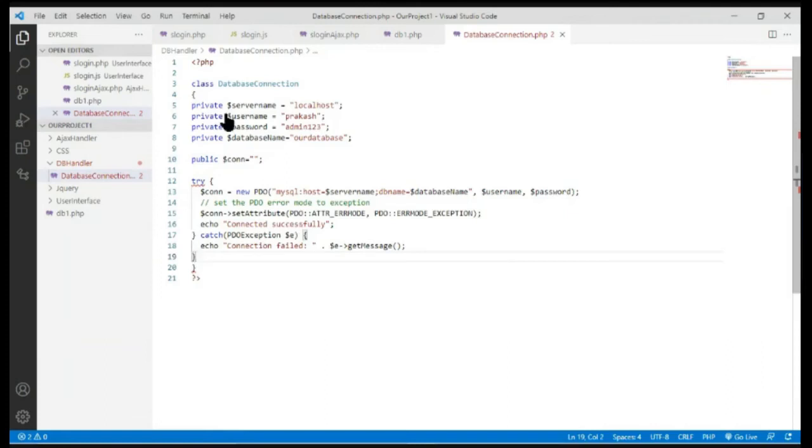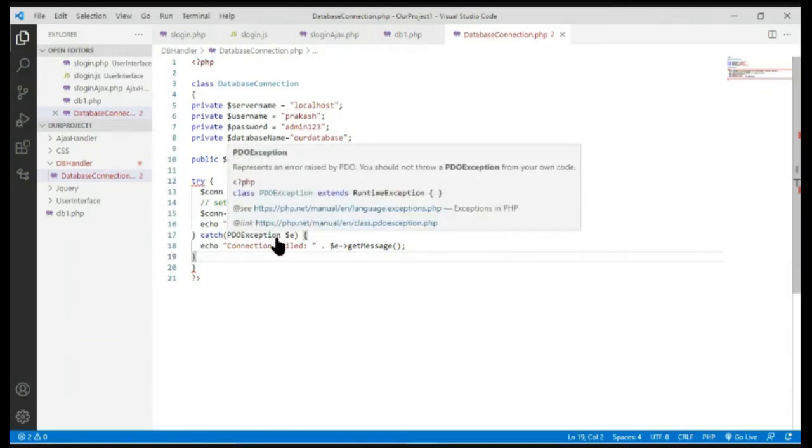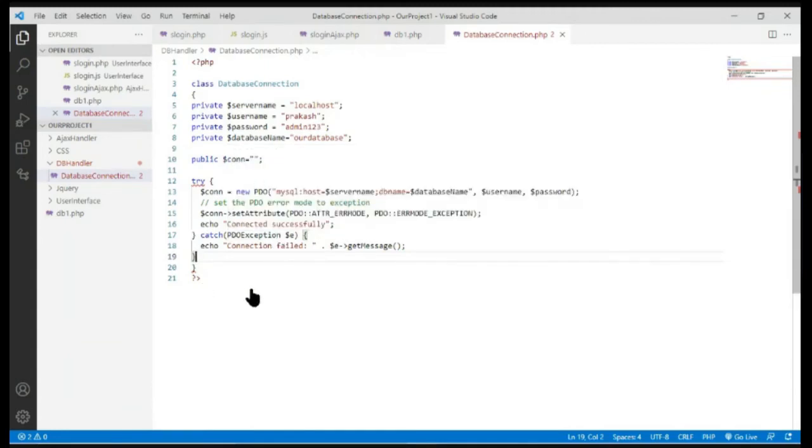Now see, in a class, either you have a data member or you have a member function. You cannot write some code that is nowhere, that is not part of a function. Inside a class, if you're writing something, it should be inside a function. So that's why these red marks are coming.